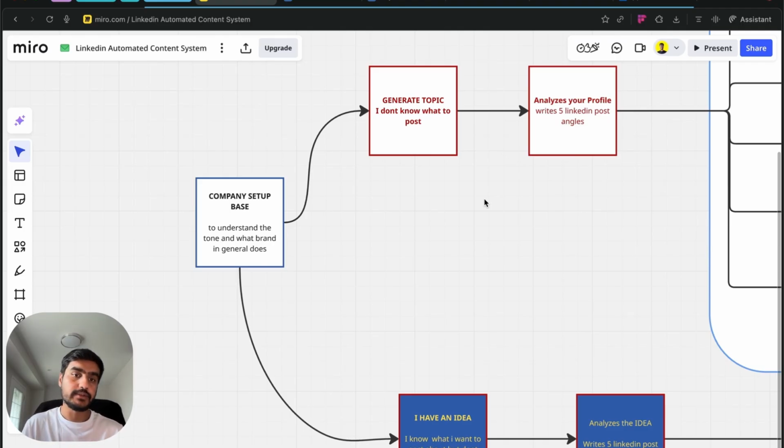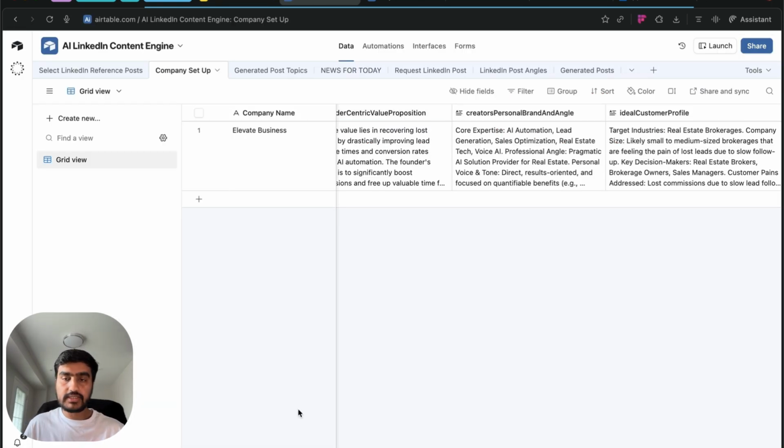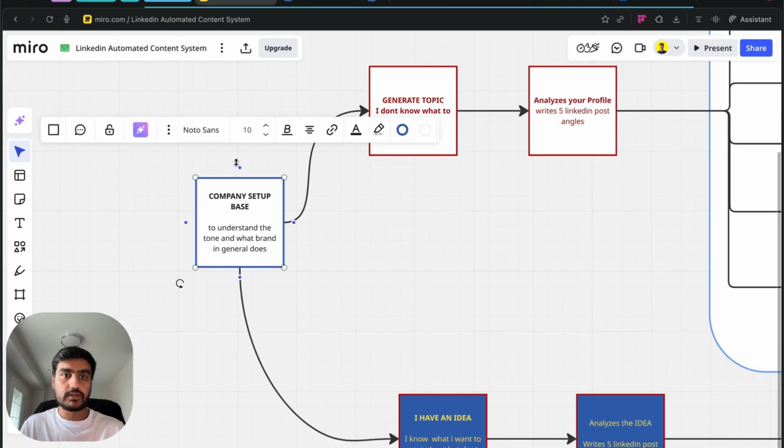The first and foremost thing is the company setup page. So let's dive deep into it. We'll need a couple of things: Airtable to store our data, N8N to orchestrate everything, Gemini Pro, Perplexity Sonar Pro, and ChatGPT as well to fill out all the nuances, like creating a specific output and things like that. So we are on step 1.